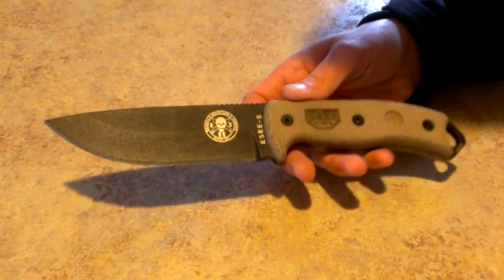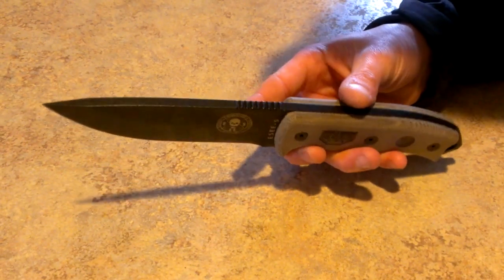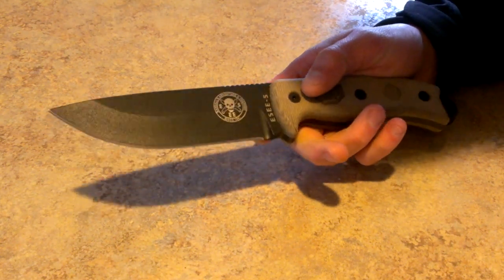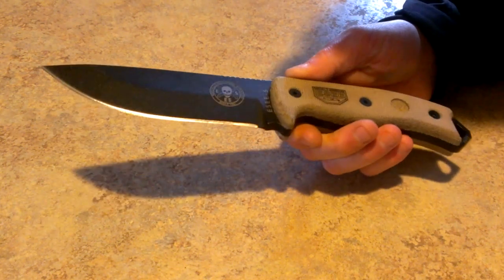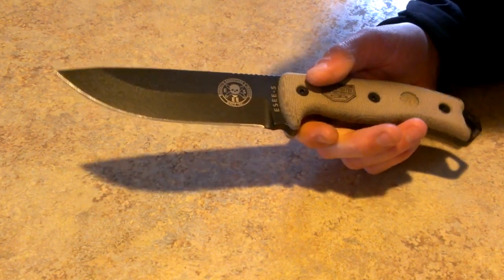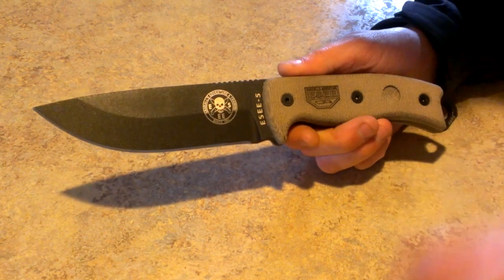Well, first things first, this is a monster knife. This is a 1/4 inch thick, and from the manufacturer's website, from ESEE's website, it weighs 1 pound or 16 ounces, and that is without the sheath.